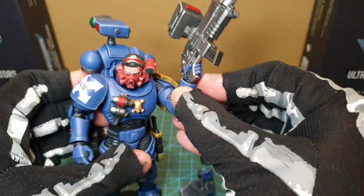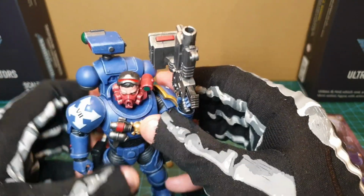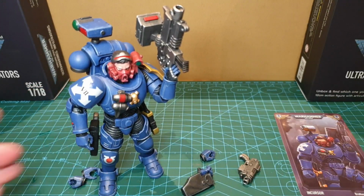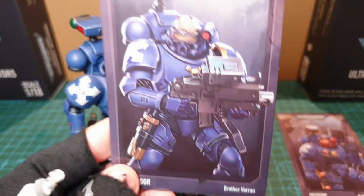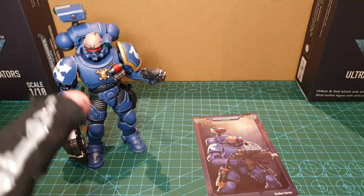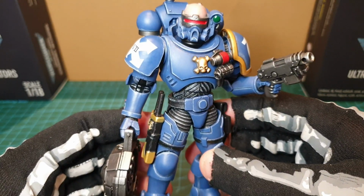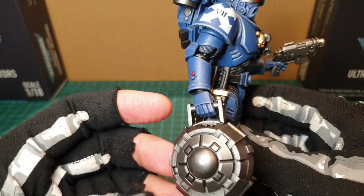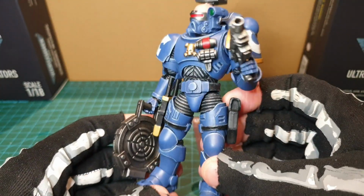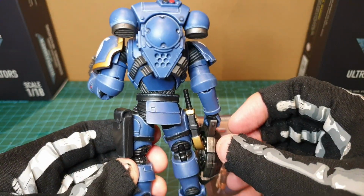Right, I'll have him as a lefty. Now move on to this fella. Right, so Brother Varen comes with this extra bit here that he can hold. So I've just got him with a pistol and his knives.